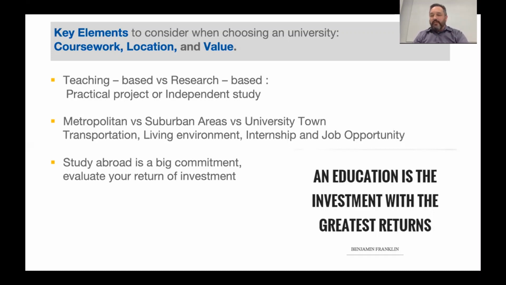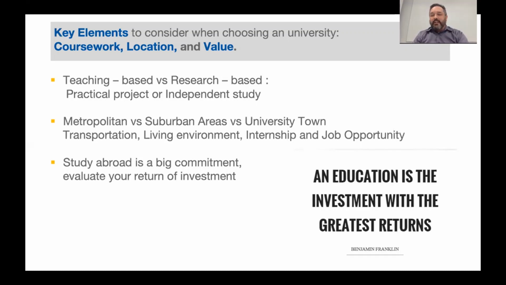Do you want an urban environment like a big city like San Jose, or do you want a more rural environment? What type of courses, what type of majors are being offered by the university? That's very important, because if you are interested in engineering, for example, you want to make sure you're applying to a university that actually offers that program. The same is true if you're interested in art. You want to make sure you're going to a university that's going to offer that program.